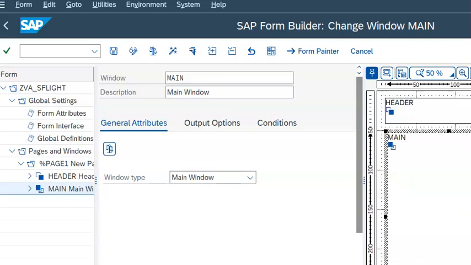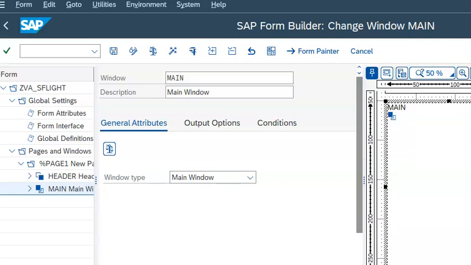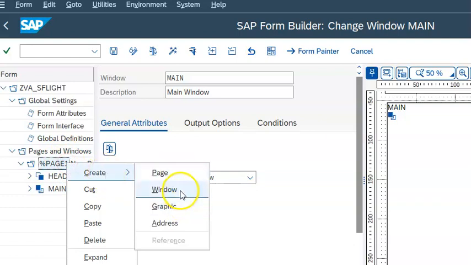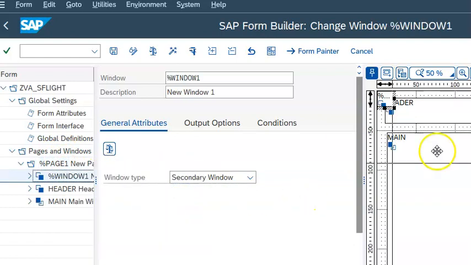But here we'll use just two windows. Later we'll also add a footer. Let me add one more window called footer. Right click on the page, create window, and here I'm going to name it footer.